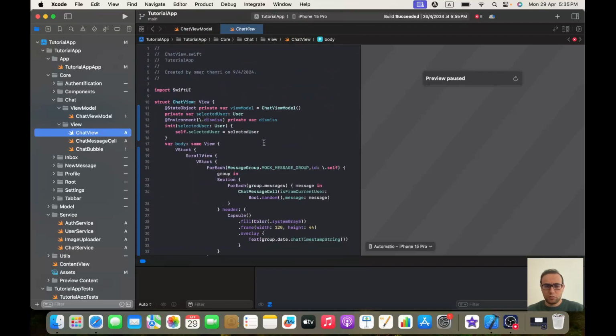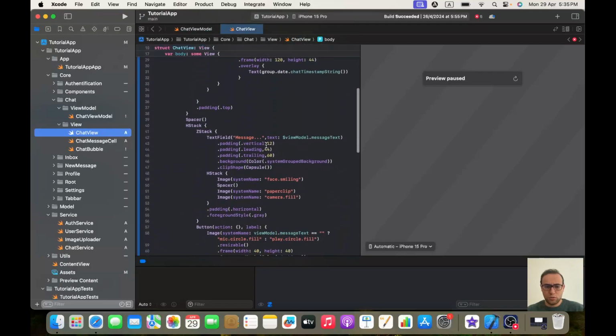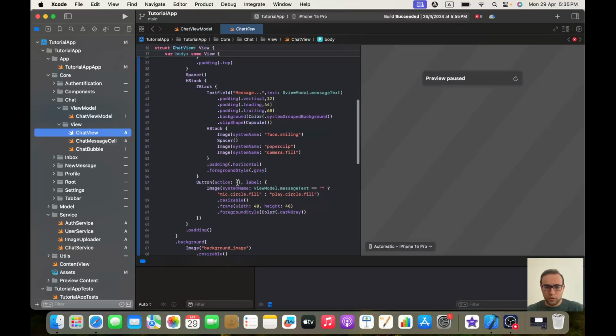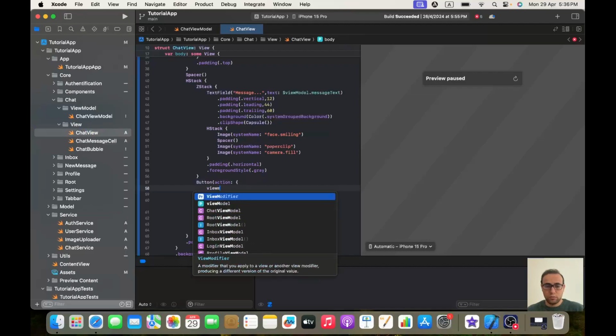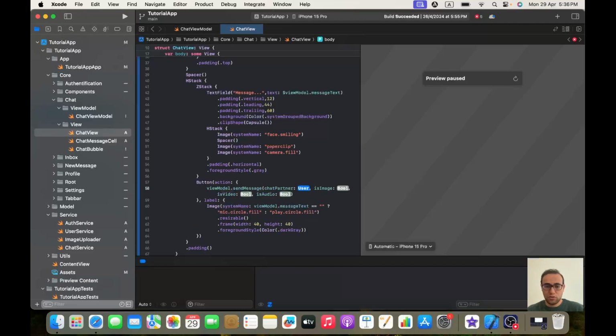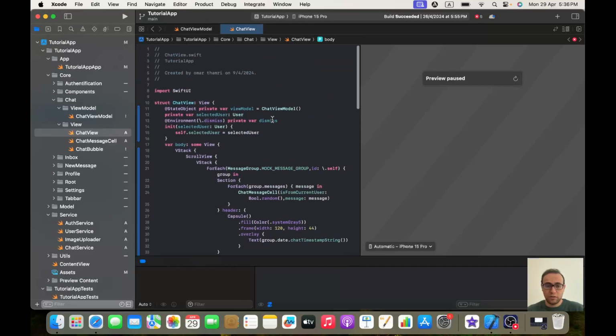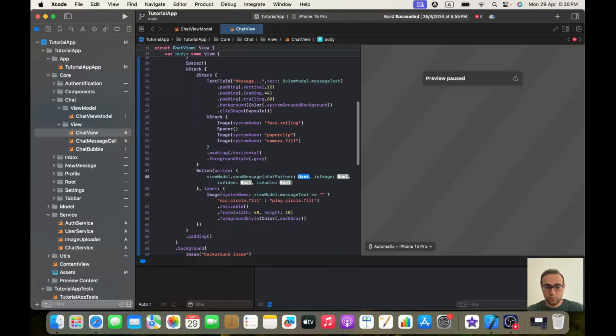Okay, perfect. Now all we need is to go to the button, so this is the button, I think. And here we just need to call view model dot send message. For the chat partner, I think we are already injecting this chat view with selected user, so we give it the selected user.